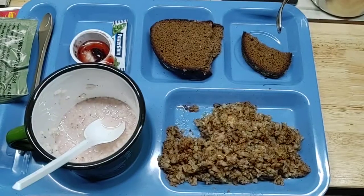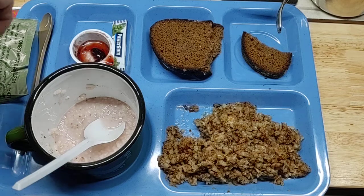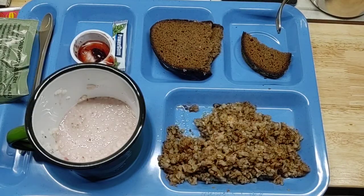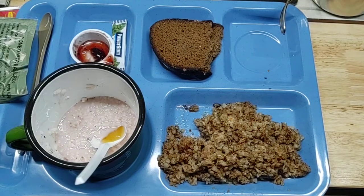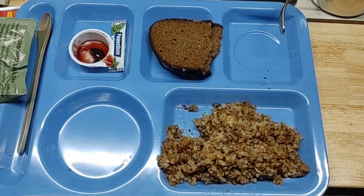Our honey. Honey's a little crystallized, but I don't think that hurts anything. Try a bite on its own. Tastes like sugar flavored honey. Try some on the bread. A little honey down there in the rice porridge. And try the porridge with honey.